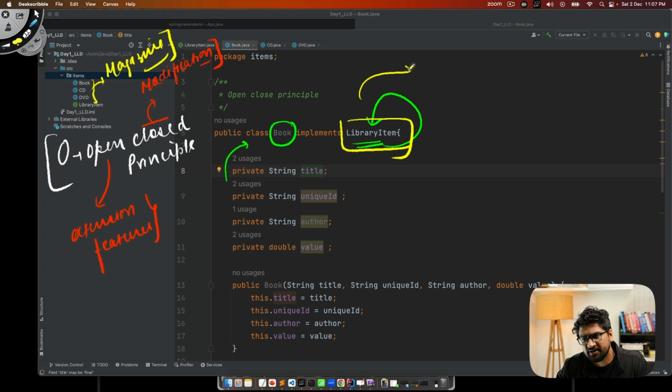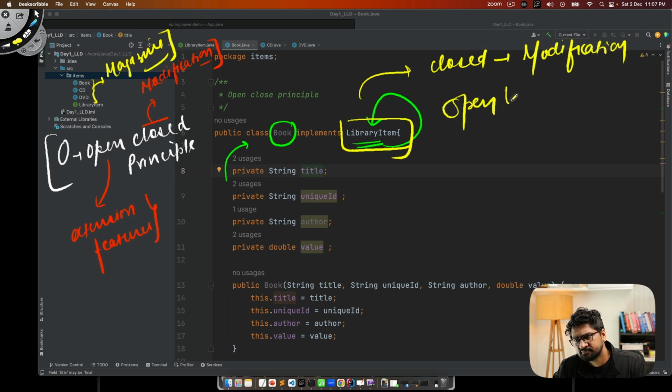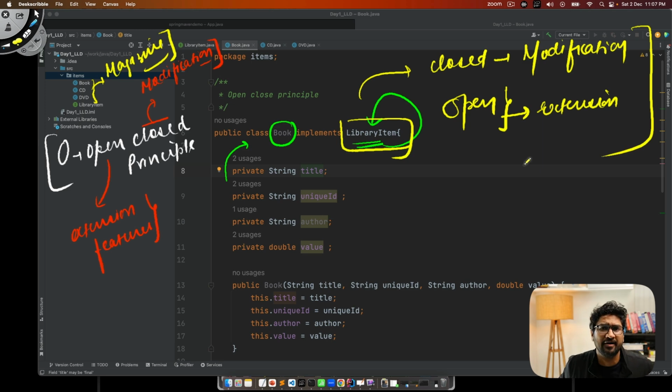So this code that I have written is closed for modifications, and it's open for what? Open for extension. So we have seen two SOLID design principles already in this project. What were those? First, the single responsibility principle.